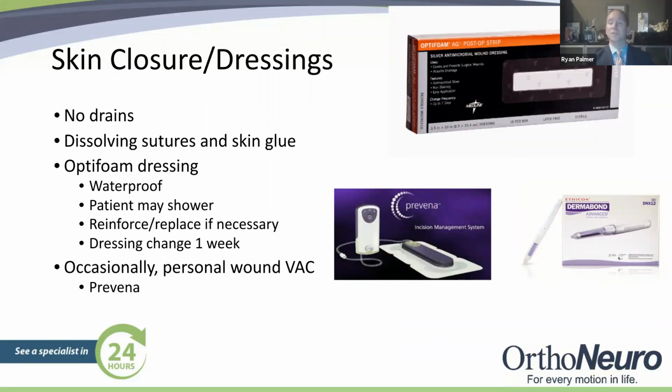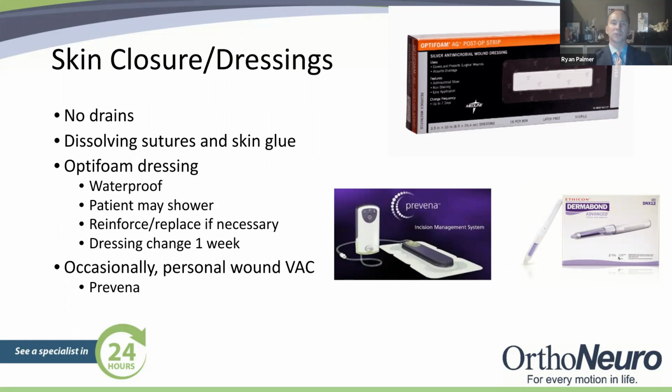Skin closure is a big part of this as well from a cosmetic standpoint. We don't use any drains. Those have become almost a thing of the past. We use dissolving sutures and skin glue. We often use a silver impregnated dressing that is waterproof, and patients can shower the day of the surgery.